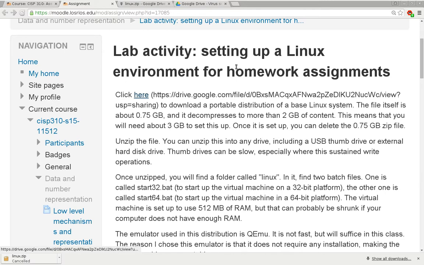download, because if I do it this way, I'll be explaining how to do it in Linux. In other words, I'll be showing you how to run a virtual machine that runs Linux inside Linux, which is not necessary. If you want to do it that way, I'm not going to stop you, but it won't be necessary. So what I want to do is to show you how to do it in Windows. If you are already running Linux, especially the 32-bit version of Linux, you can just use that. The majority of you will be using Windows, so I'm going to show you how to do it in Windows.